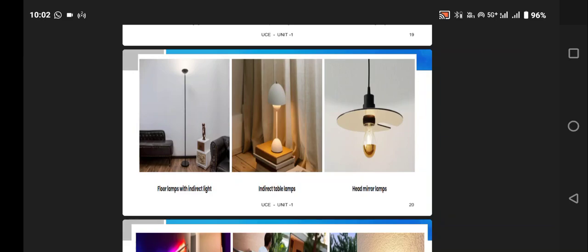Second diagram, indirect table lamps. Third diagram represents head mirror lamps. In this slide, the first diagram represents LED stripes. Second one, decorative lights. Third one, indirect outdoor lighting.